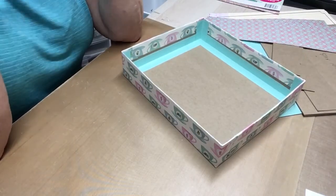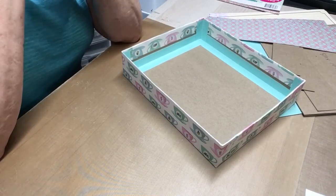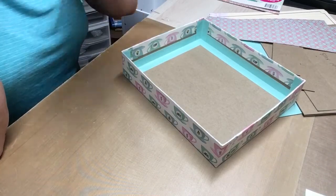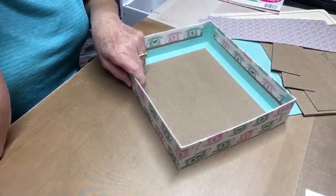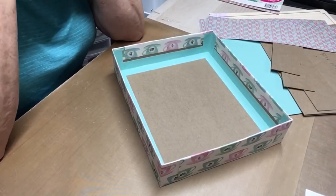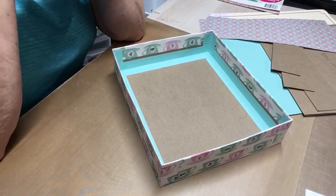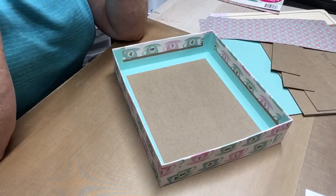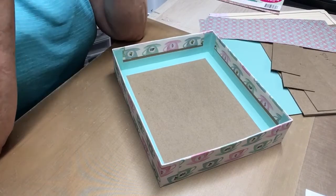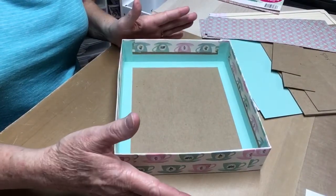I can't remember who I watched make these. I learned it from YouTube too, but they made the box that the drawer slid into first, and then they made the drawer. Well, I did that, and I had a little bit of a problem. So what I do is I work around that problem that makes it easier for me. What has made it easier for me is to make the drawer first and then to make the outside box.